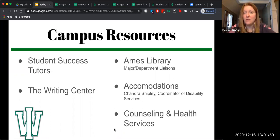Accommodations. If you have a right to an accommodation because you have a documented need, might be physical, but it might also be related to your learning. For example, if you have ADD, if you have anxiety or other mental health issues, you may qualify to receive accommodations like extended test time, the ability to take the test in a separate, quiet, distraction-free room, the ability to have extensions on certain kinds of assignments, the ability to have a student partner with you and share notes with you. These are all super helpful, all allowed, all things that are part of accommodations. But in order to get access to those, you need to communicate with Chandra Shipley and get that service set up for yourself. You have to advocate for yourself in order to get those. So I strongly encourage you to do that now if you have not already.